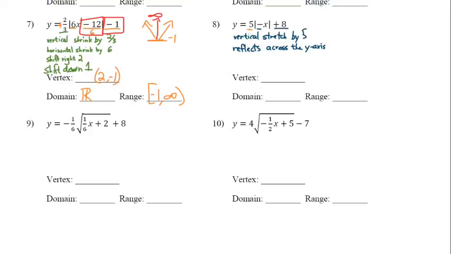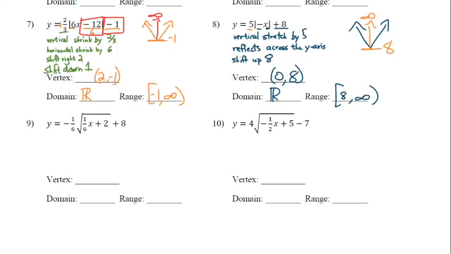And then last but not least, you've got this +8. So that's, you're adding, so that's a shift. And it's outside, therefore it must be going up. And your vertex is 0, 8, because nothing is being added or subtracted on the inside, so that's 0. You just grab the outside value. Again, it's absolute value because those absolute value bars, so the domain is all real numbers. And your range, this one is still facing upwards because that 5 is positive. And it's going from 8 up to infinity. So we include the 8, comma, up to infinity.